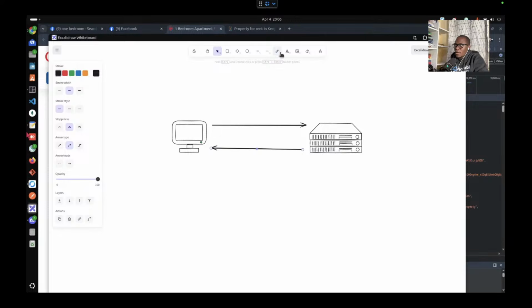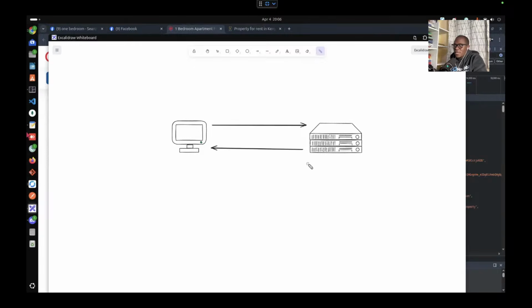And we've said this request can be what we call GET, it can be PUT, POST, or PATCH. These are what we call HTTP methods.